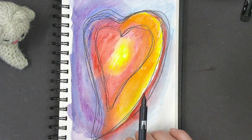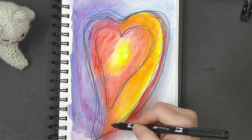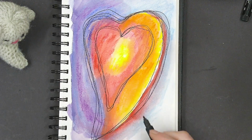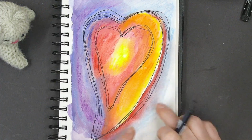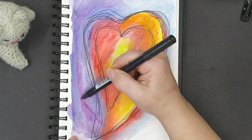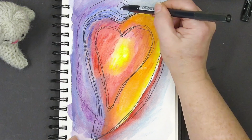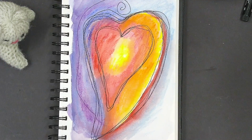I think I'm going to come out here and maybe on the outside of it, I think I want to start putting some things. I see some spaces. Maybe there's a ribbon curling right here. That sort of purple that's going up around there.